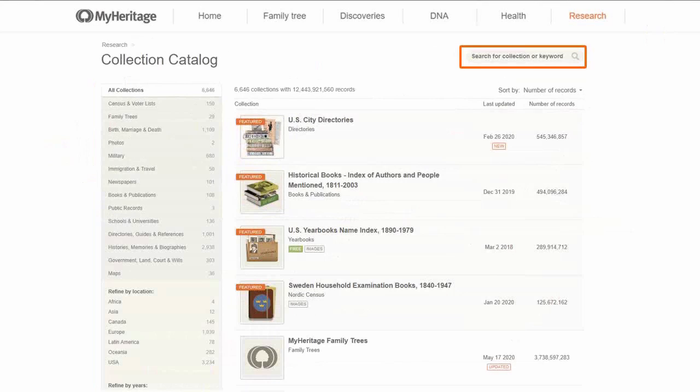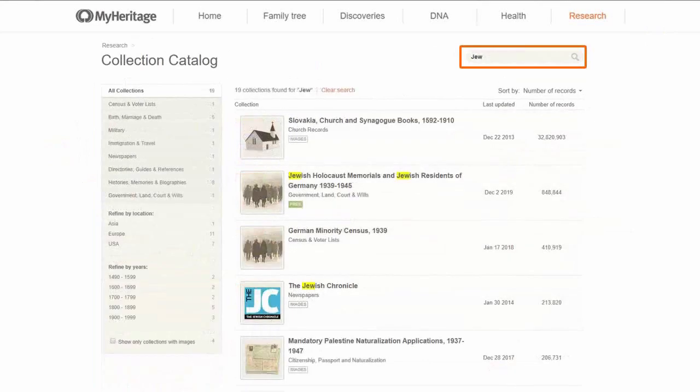Right there on the top left, you can see that you can type the word, whatever word you're looking for, and I recommend you just use the three-letter word Jew, because that will bring you Jew, Jewish, Jewishness, the Jews, and any other combination of the word.